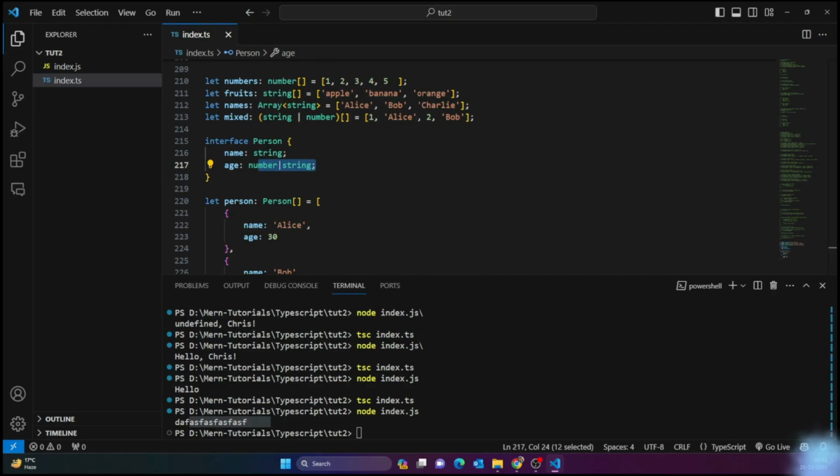Now after this we are going to talk about read-only arrays. So the read-only array type is actually for when you don't want to perform any operation, just read only.